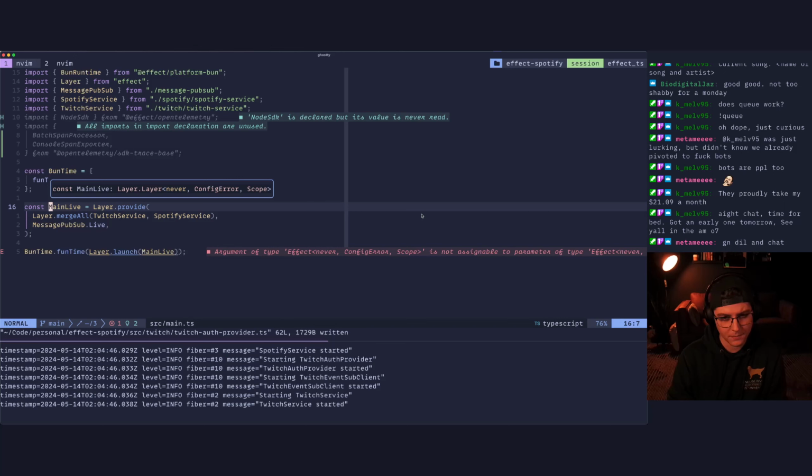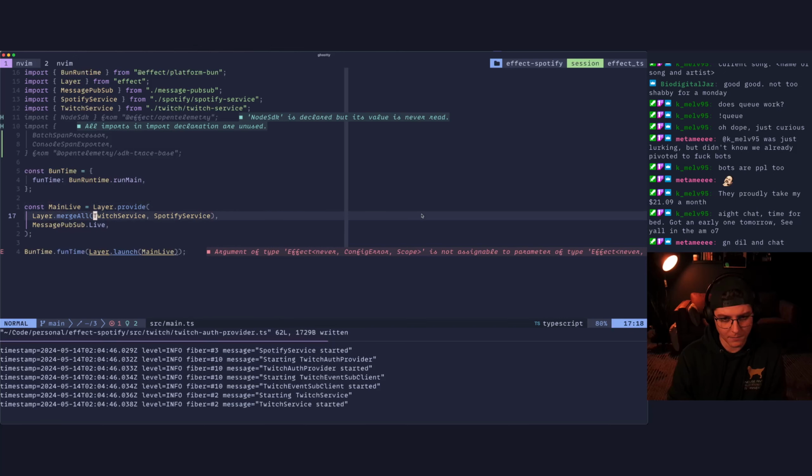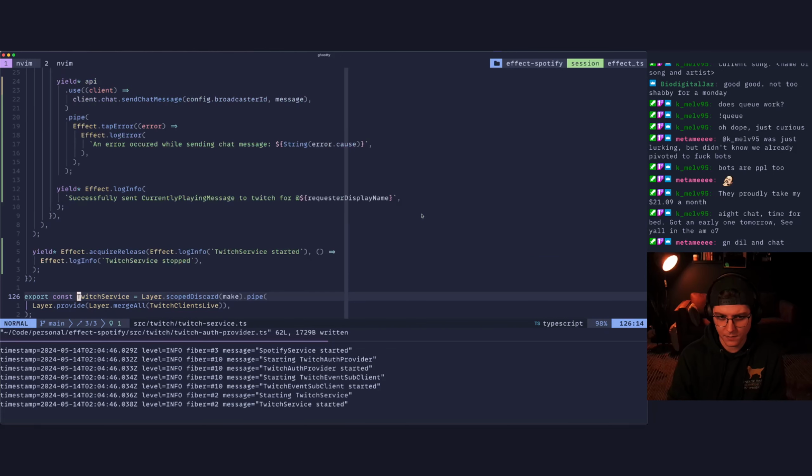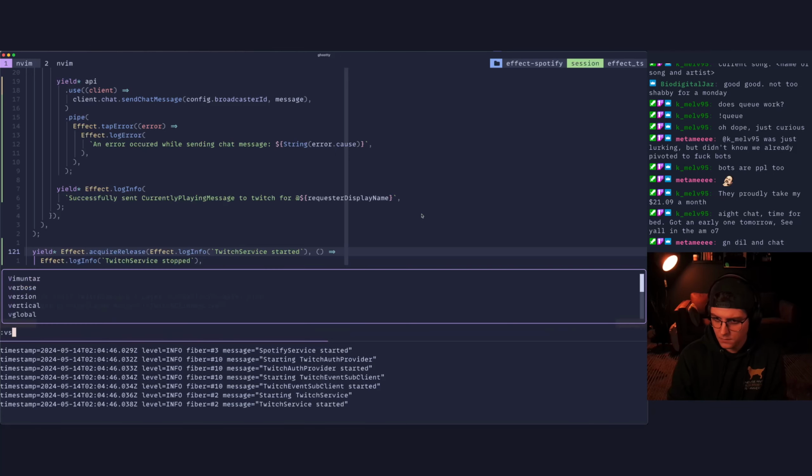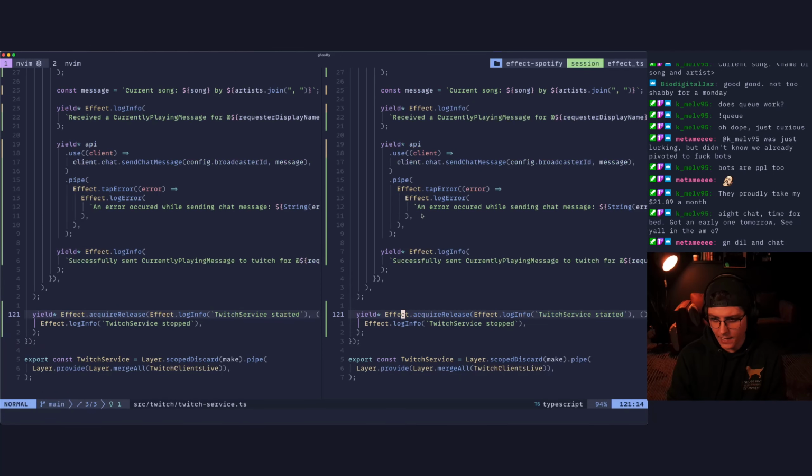Requires a scope. Where did we add the scope from? Twitch service somehow ended up with an extra scope. Why is that?